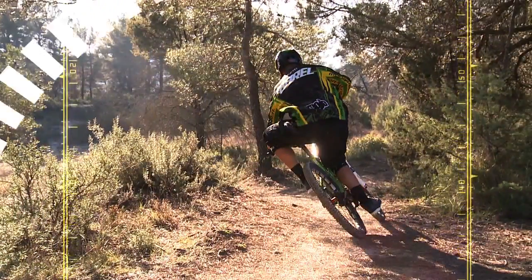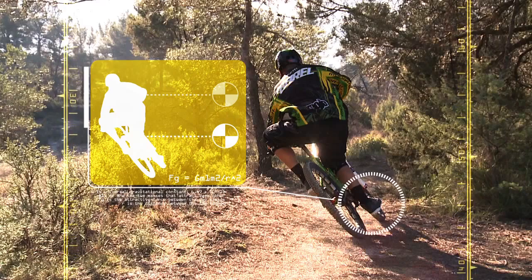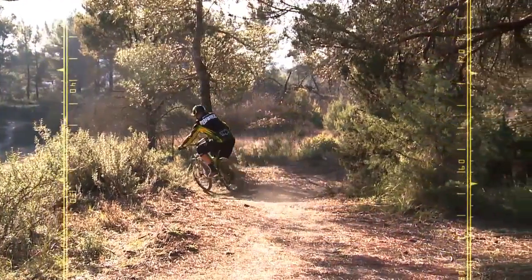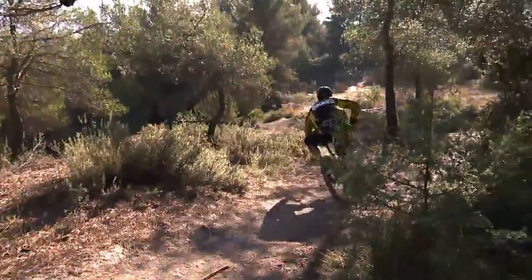By looking at the rear view, you can see that dropping my ankle allows me to lower my center of gravity and apply more pressure on the outside pedal. This will increase the force of the tire on the ground. My outside knee onto the frame will help me to control the direction of the bike. So I'm coming into the corner. I lean the bike and put pressure on the outside pedal.